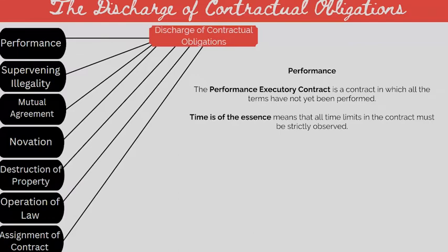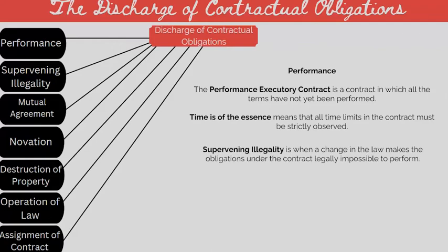Think about the due diligence period. They only have a certain period of time to do that inspection or really decide if they want to move forward, because if they put some earnest money down for that property, they only have that time within the due diligence to say, hey, I don't want to do this anymore, and get that earnest money back, or continue on, and they won't be able to get their earnest money back after the due diligence period expires. So time is of the essence means that all time limits in the contract must be strictly observed.